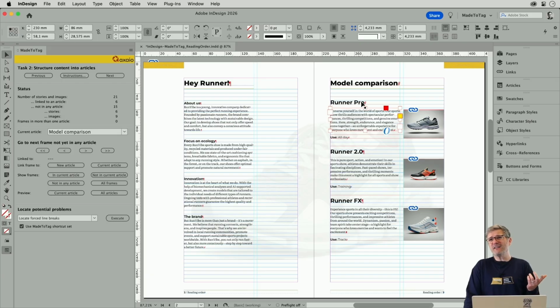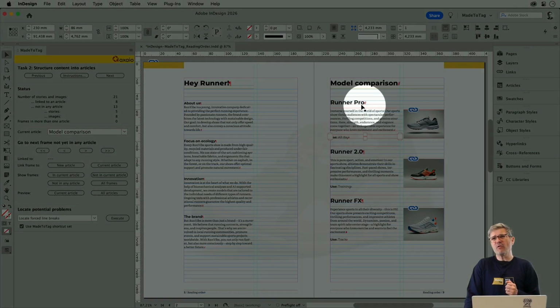And afterwards, I'd like to have, of course, this picture and not the last text given here. So I just change to the picture, say current article, and then afterwards I can just click on the last entry and I'm done with my first product. Here it is very helpful to get some kind of feedback from MadeToTag. Did I select everything that's connected to my first element here? The 4 frames I was clicking on.